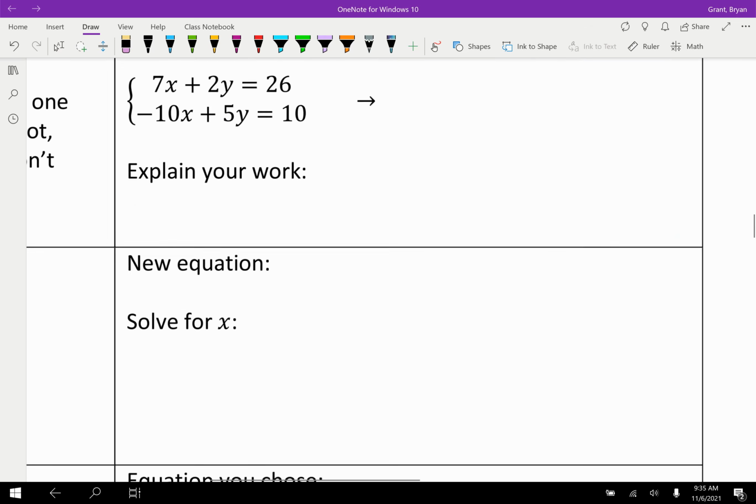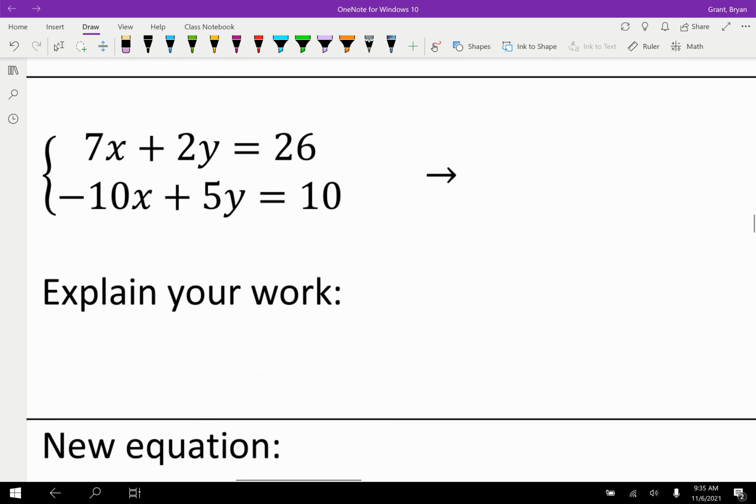So let's look at our last example over here. X's, y's, and equals all lined up. Lovely. Now think about what we'd need to cancel each term. To cancel a positive 7, this would have to become a negative 7. Not easy to multiply to get there. To cancel a negative 10, this would have to become a positive 10. Also not easy for multiplication. This would have to become a negative 5y to cancel the 5y. And this would have to become a negative 2y to cancel the 2y. And unfortunately, none of these are super easy to multiply a single equation by a number, a constant, and get them to cancel.